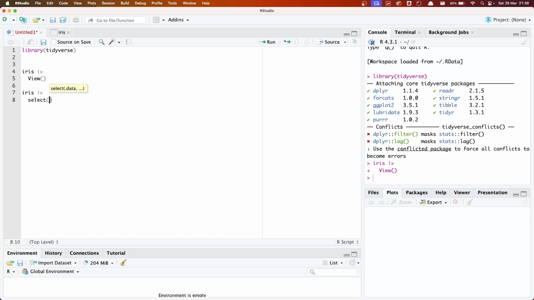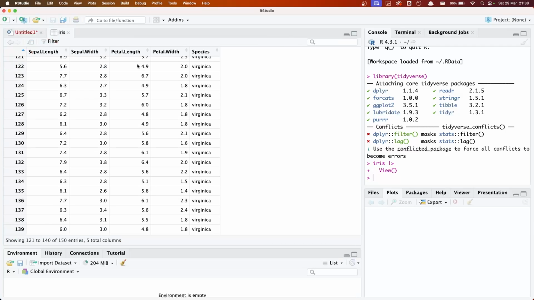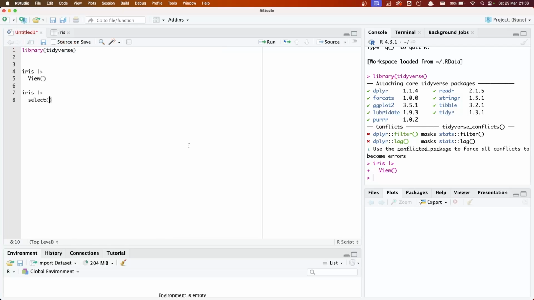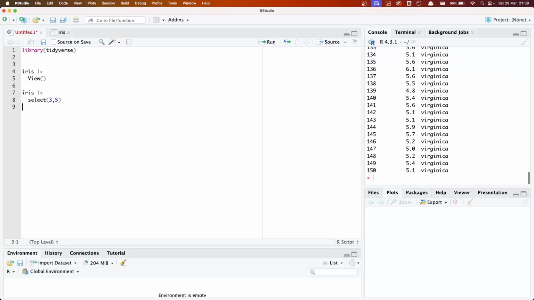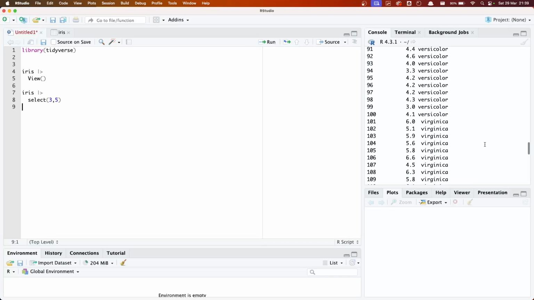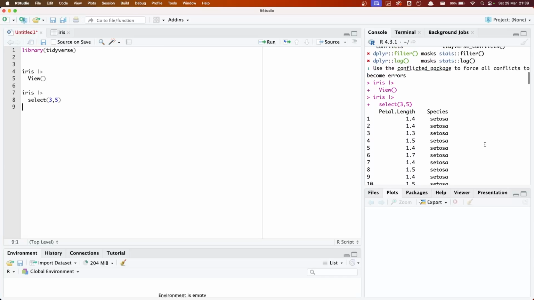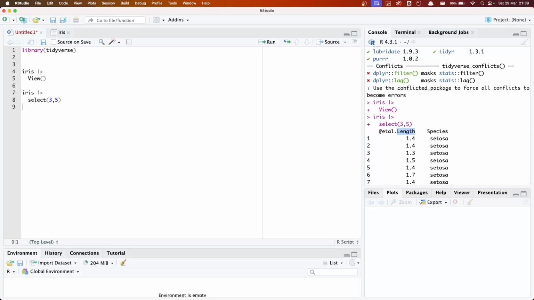Either you can give the name of the columns or you can put in the column numbers. Petal length is the 3rd column, 1, 2, 3, and for the species it is 5. So I'm going to say 3, 5, and this gives me only these 2 columns, the petal length and the species.